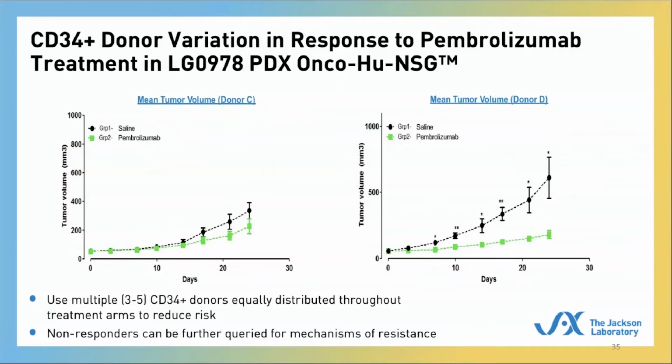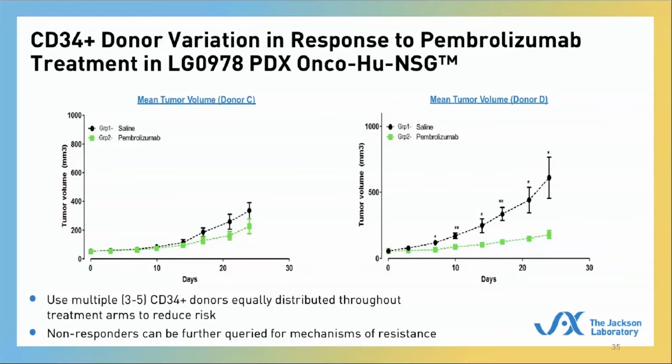One thing that we noticed, and as we tend to say, we learned this the hard way, is that we thought the response to checkpoint inhibitors in these mice would be uniform across donors, and what we find is that is not the case. I showed some previous data with 2 different donors where we saw nice tumor growth inhibition upon treatment with 2 different checkpoint inhibitors. But we found that the response to the checkpoint inhibitors is really donor dependent.